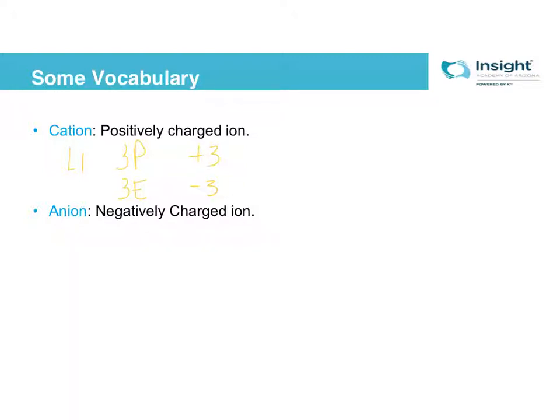I can't change that one. But lithium has the option of either giving up some electrons or losing some electrons to become positive. So how can I combine +3 with a negative number and end up with a positive value? Should I gain electrons or lose them? If you're not sure, you can always try both ways. I know some of you are probably screaming at the screen, but if you're not sure, try both.